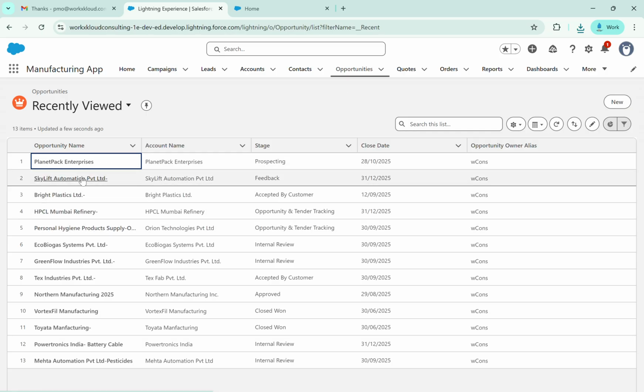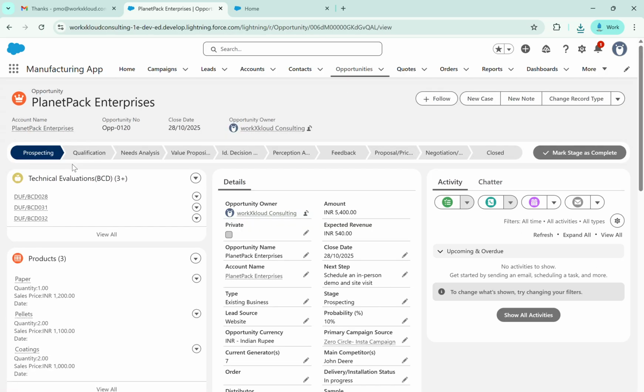Pretty simple. Well, let me tell you a use case. Suppose an RFQ has come from the customer, or maybe they have given some design, saying, hey, we are looking for this product, and this product is not available in your company. What do you want to do? You want to do NPD, new product development. Typically, what happens is the RFQ comes, maybe with a drawing or something, then you pass it on to your technical evaluation team.